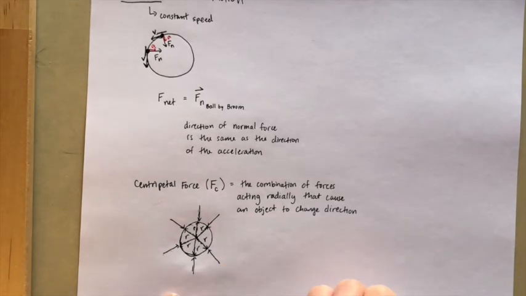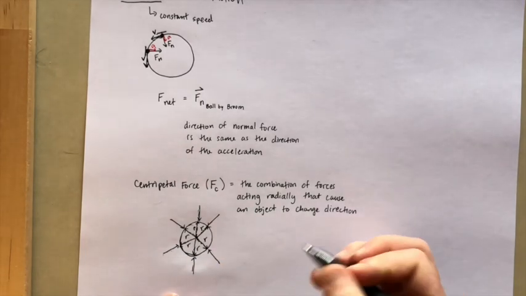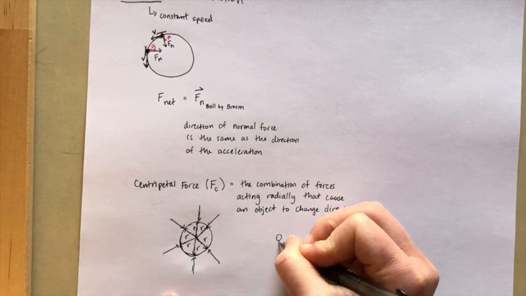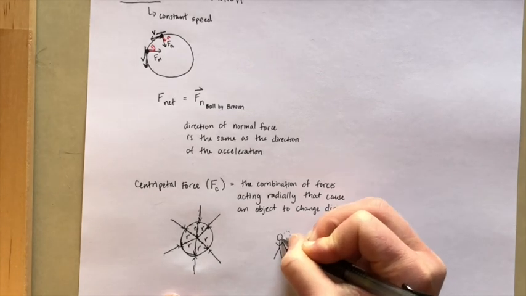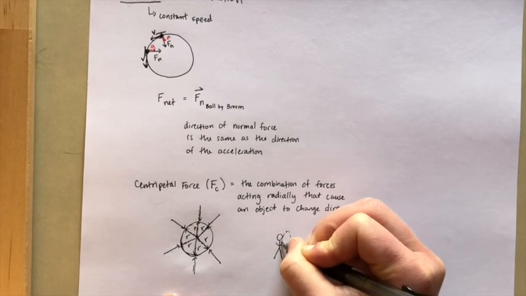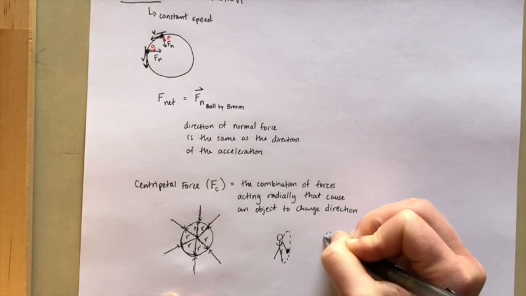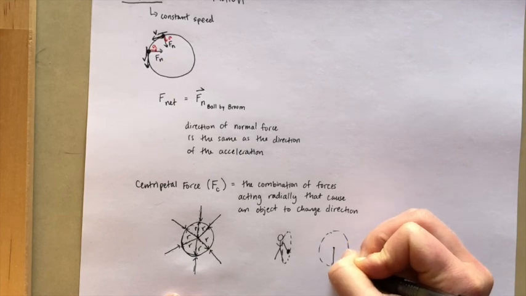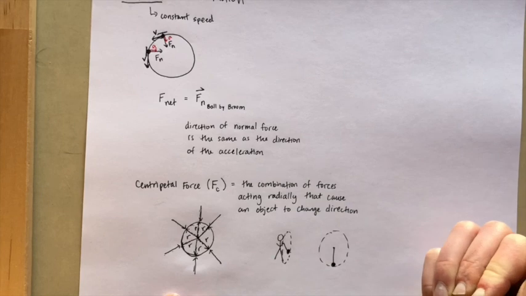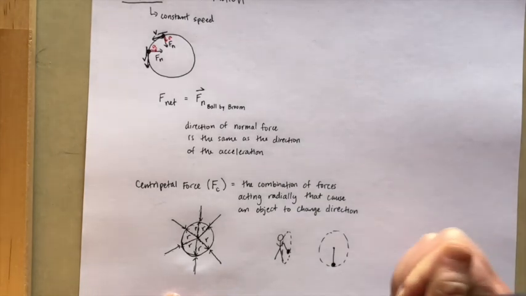So you might have the case where somebody is spinning an object hanging from a string. So let's say somebody has a yo-yo and they're making this circle with that yo-yo. If we look at this straight on, we'd see that at the bottom of the yo-yo's motion, there are combinations of forces that are acting on that yo-yo.